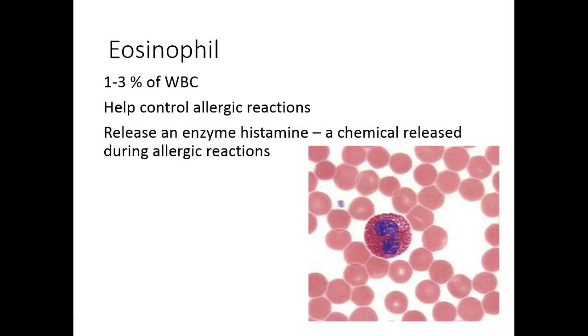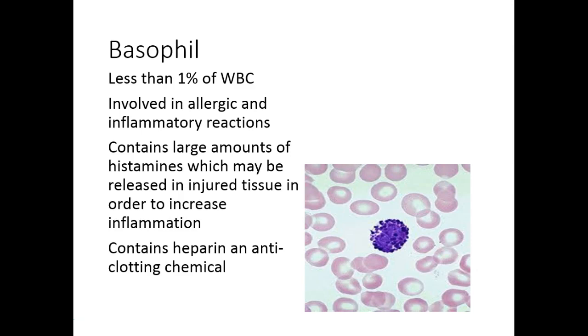They also are mediators in allergic reactions because they go to the site and reduce the inflammation that's produced by mast cells and neutrophils. I don't see it in your book where they secrete, maybe they secrete an enzyme, and I don't see it in your book where they secrete histamine. I'm not sure why I put that on the slide. I'll have to say the histamine is secreted by the basophil, which is this one. This is the purple staining one.